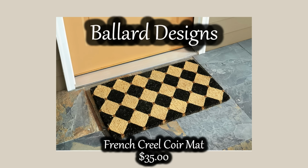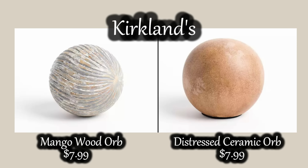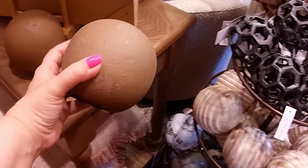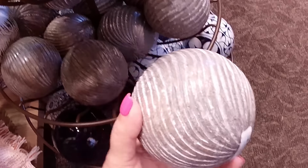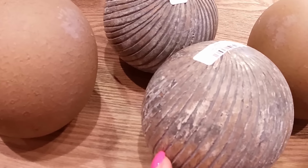Today we'll be recreating a French Creel doormat from Ballard Designs priced at $35. We'll tackle a mango wood orb and distressed ceramic orb from Kirkland's priced at $7.99 a piece, which I fell in love with while we were browsing the store a few weeks back.